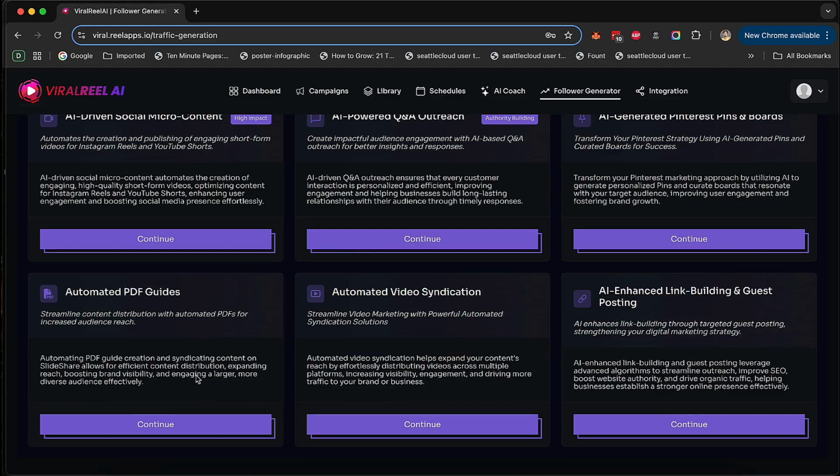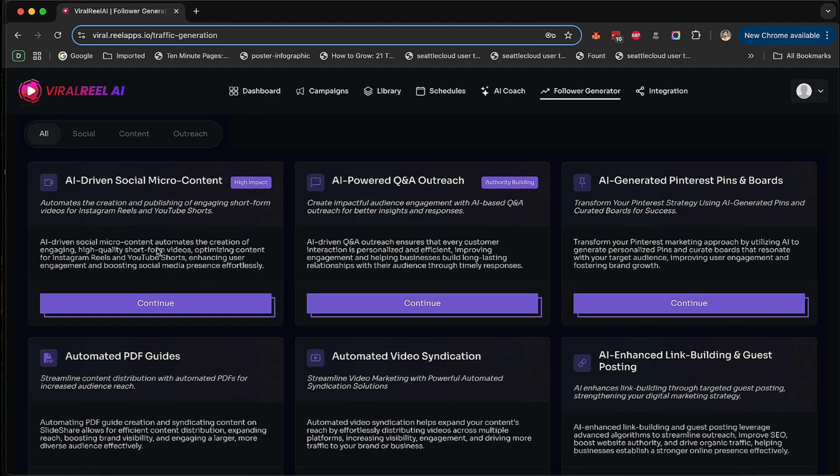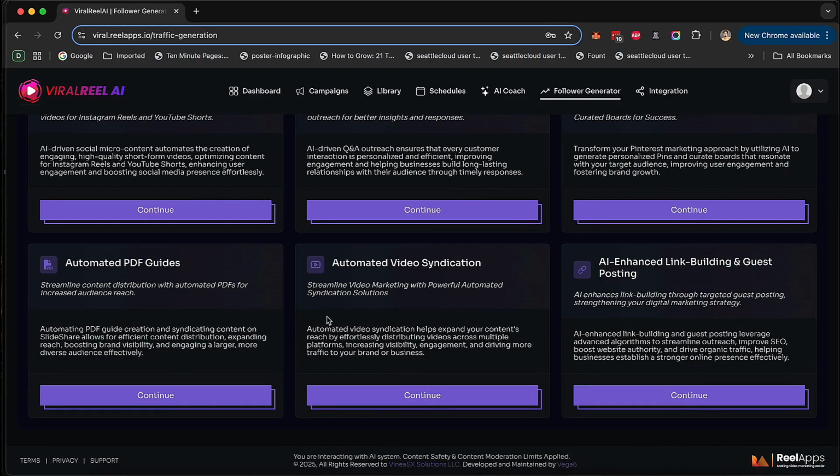It creates PDFs as lead magnets that you can give away on different sites, on forums, on Facebook groups, promoting your Faceless account inside the PDF. The automated video syndication lets you publish the same videos that you have created here, but on multiple different sites like YouTube, Vimeo, and all other different video sharing sites. So it helps you mass distribute your video so you can start getting traffic from all different kinds of video sharing sites back to your Faceless account.